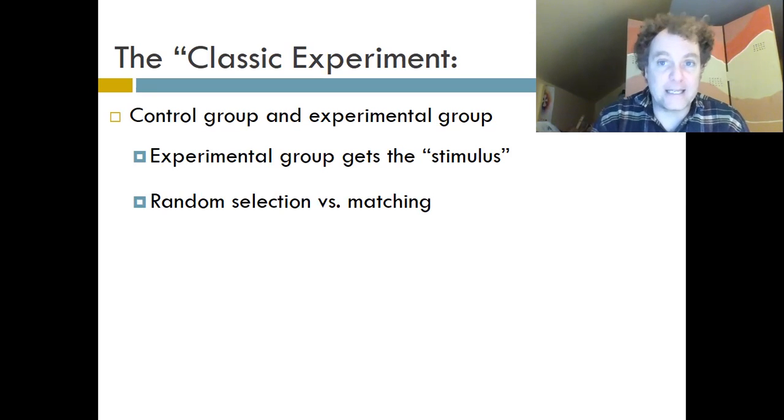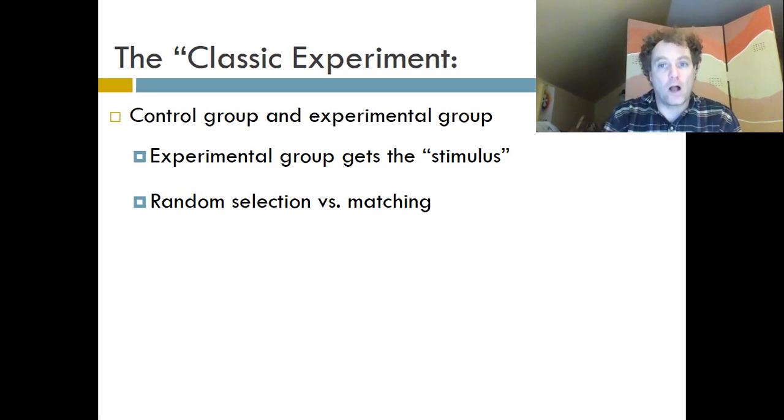Essentially the difference is that the experimental group is the only group that gets a stimulus, right? Your stimulus is the thing that you're manipulating, right? The thing that you're doing to people or to society to see what effect it has. And so basically you have a control group, where nothing happens to them. And then you get an experimental group, in which something does happen. And so basically, in some sense, what an experiment is doing is comparing those two groups, right? You're comparing a control group, where nothing happens, so they just maintain a base level or normal level.